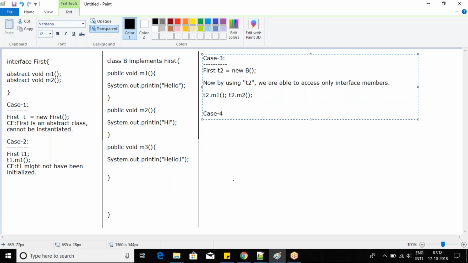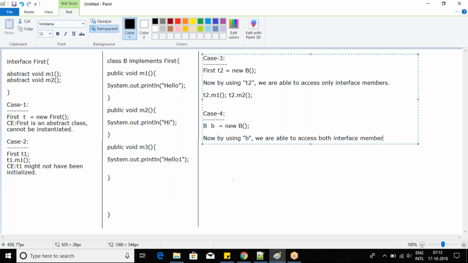And case 4: I'm creating a reference variable as well as an object for the implementation class. So now by using b, we are able to access both interface members and class b members.